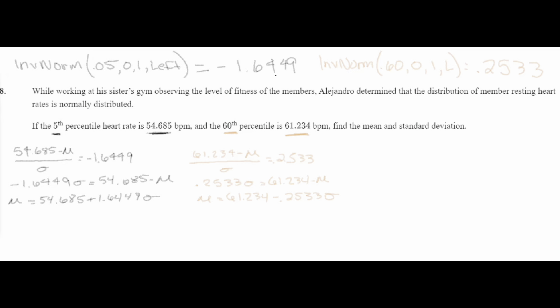So if we take a look at this, we can see that we have to find the z-score of the 5th percentile and the z-score of the 60th percentile, which is listed above, negative 1.6449 and 0.2533. So we're going to set up the z-score with the unknown average mu and the unknown standard deviation set equal to our z-score for both of them. We're going to solve each equation for mu. And then that allows us to put each equation equal to each other since they both equal mu and solve the system of equations.